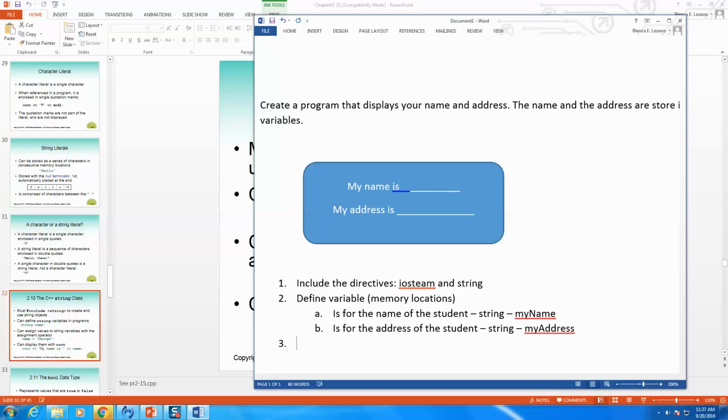Okay. Let's continue then. What else do I need to do? Because this is not going to display anything yet. Display what? Okay, display the message, my name is. What else do I need to display?